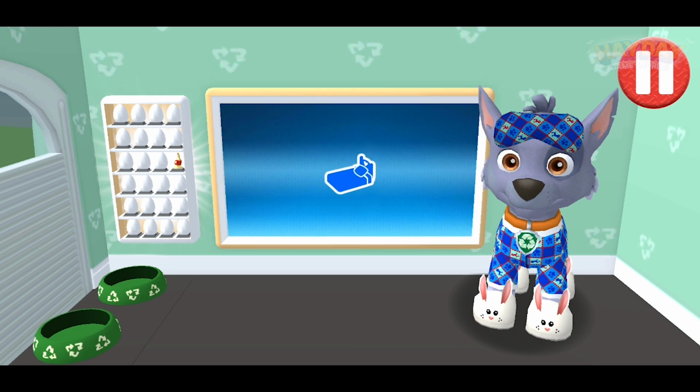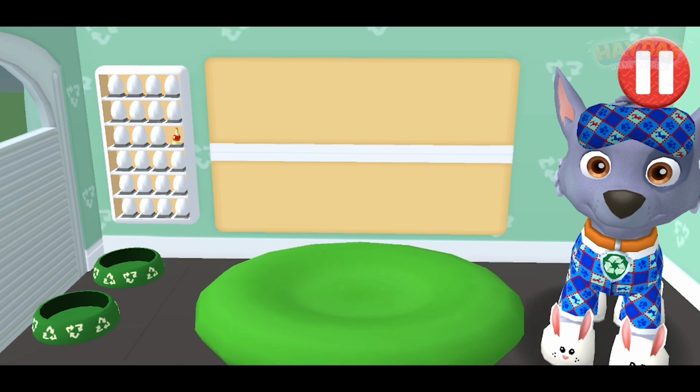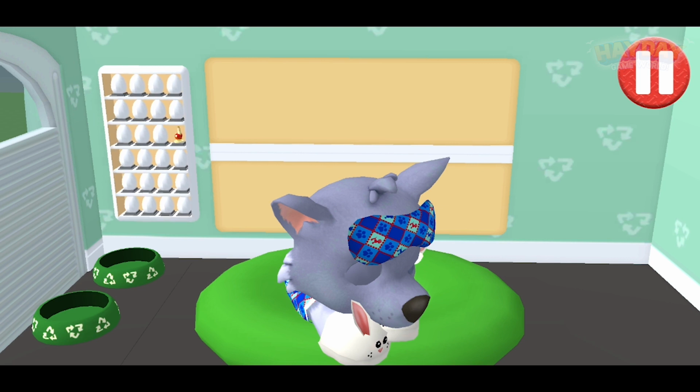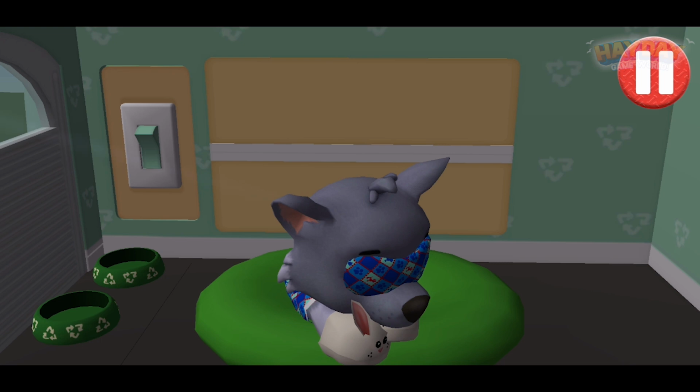Time for your pup to go to sleep! Tap the blue picture of the bed! Tap the light switch to turn off the lights. Good night. Sleep tight.